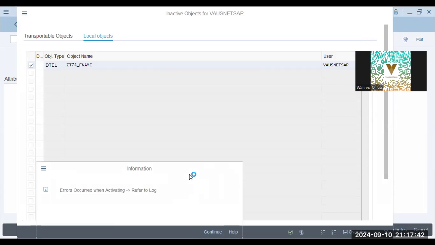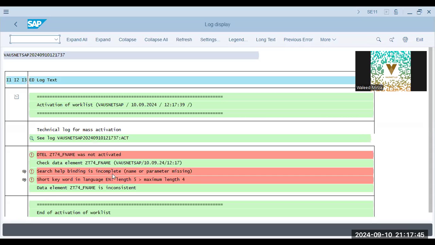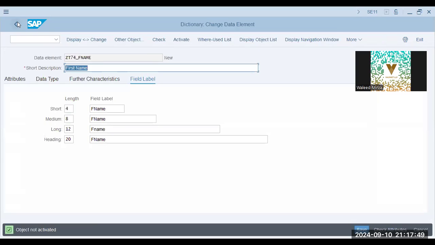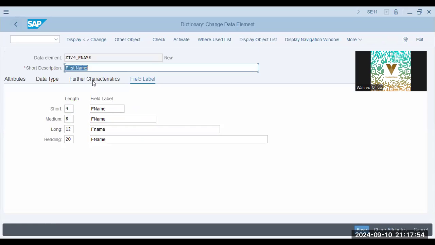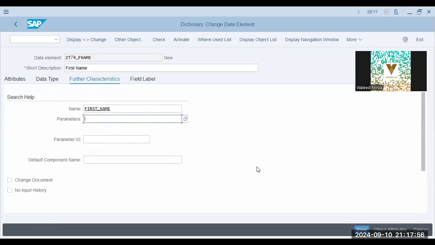Errors: was not activated, is incomplete, name or parameter. Oh, okay, parameter, it means a parameter. First name, parameters.